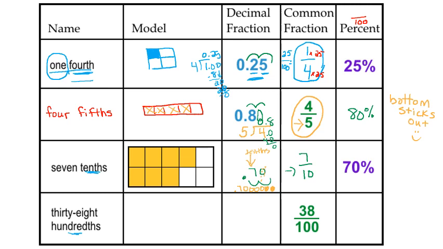All right, last one, 38 hundredths. Well, it's in the hundredths place, and there's 38 of them, so that makes an easy decimal. I'm not going to draw it. That would take too long, and I'm a terrible drawer. And as a percent, we know that those 2 decimal places are showing the percent. So it's just 38%. Plus, the fraction just gave it away. Anything over 100 can be expressed as a percent.